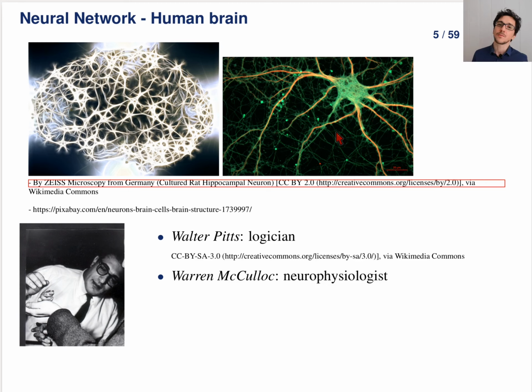This is how the information coming from our senses, our eyes, our ears, is transmitted into the brain and processed there to extract some knowledge or take some action. And these scientists took inspiration from this, and they claimed we can actually imitate the way the brain works, and we will see how it can be done.